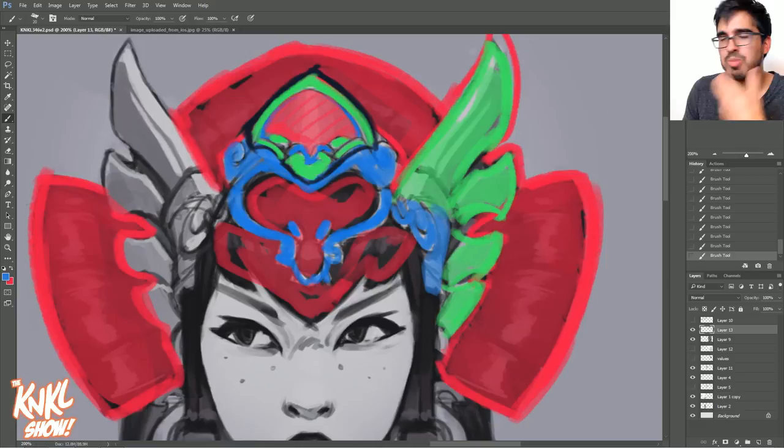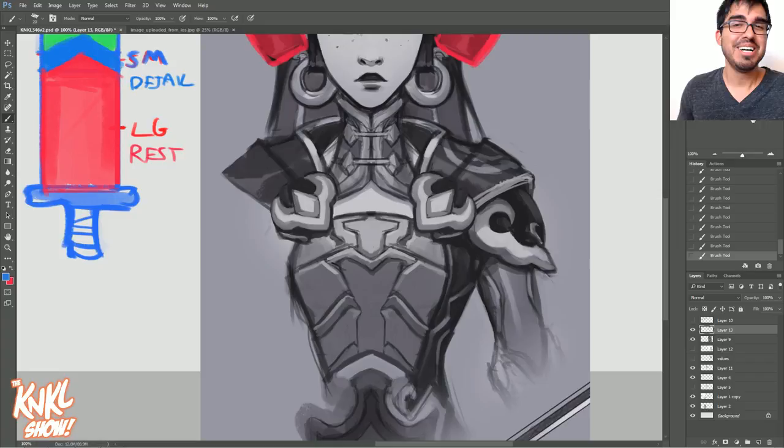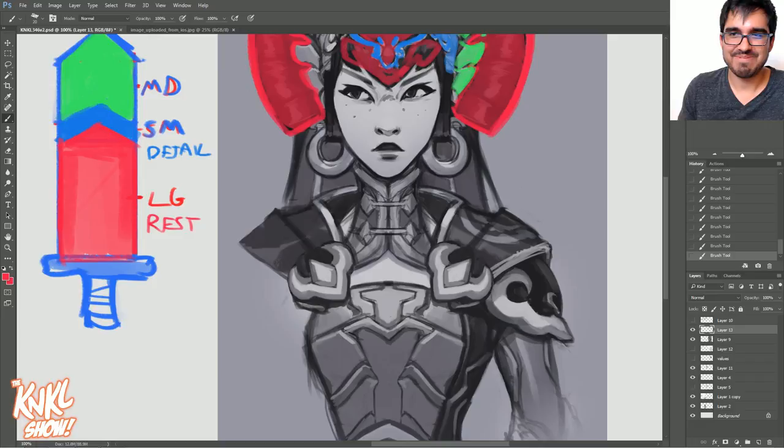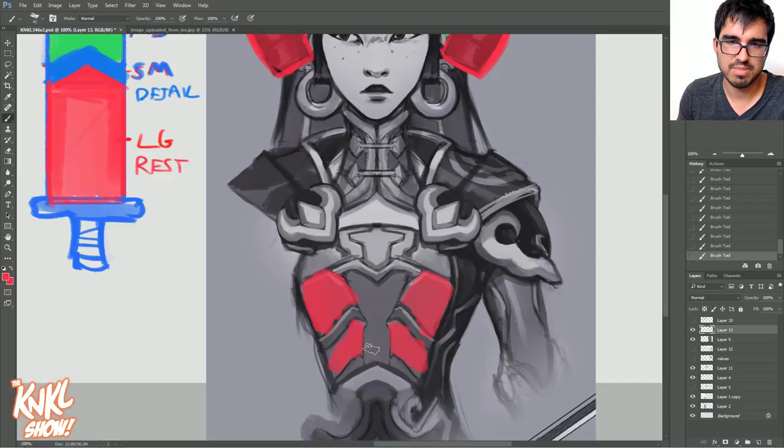Now let's go to a different part of the character. Say this chess piece, which hopefully is pleasing to you for more reasons than one. Let's get to the design of it and talk about the small, medium, larges. I'm sure you can see this already. What are the large pieces? Where do your eyes tend to rest when you're done taking in all this detail? Well, right here and here. These are nice areas of rest. All this stuff.